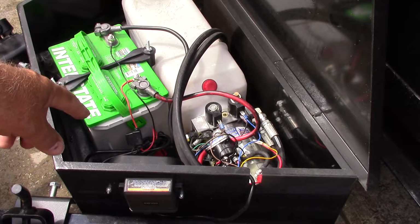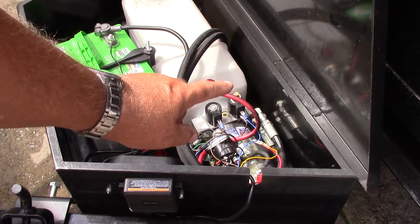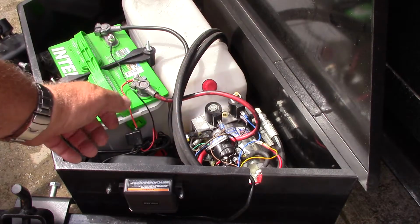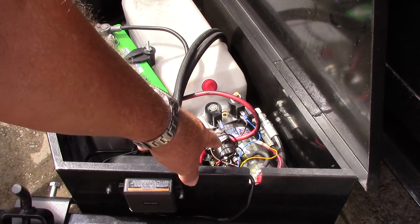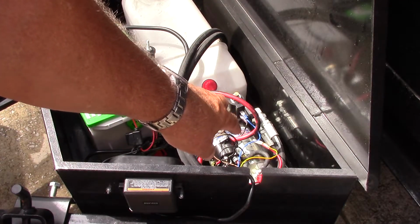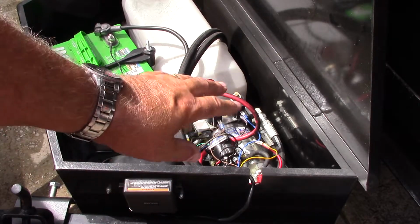Alright, so now the reason I had to do it this way is because when you push this button, or when you push the button on the wired remote, it has a dual connection. That dual connection opens up that solenoid and engages the motor simultaneously. And it has to know which solenoid to activate when you push the up or the down button. If you push the up button, it activates this solenoid and the electric motor and pushes it up. If you activate the down button, it activates that solenoid and engages the motor so that it pulls it back down. That's where I don't need the motor to pull it back down. All I need is the gravity feed to drop it.